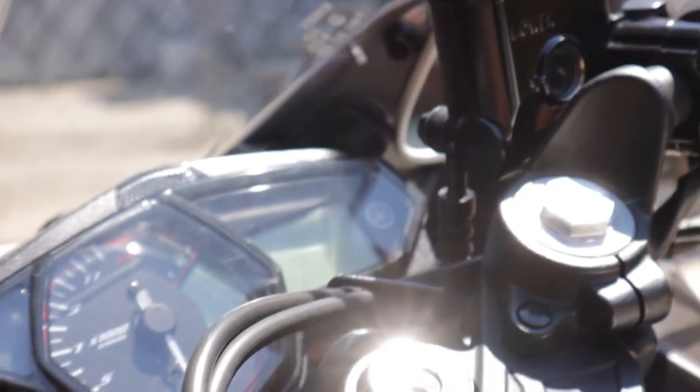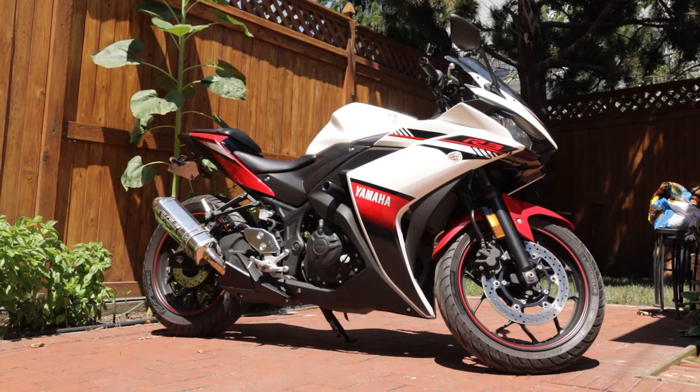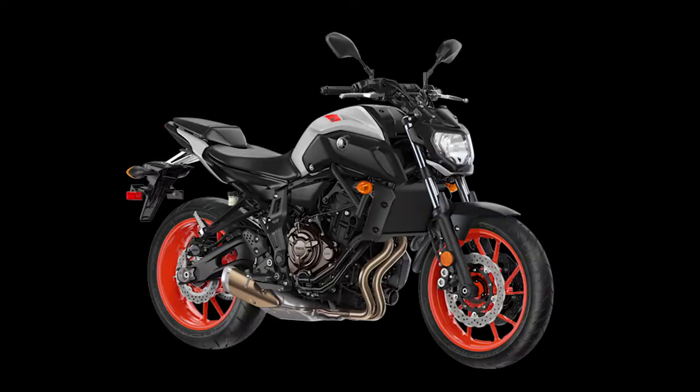This video is not for a brake system which has been completely drained of all fluid. Number three, the brake system on my bike is a simple setup with one reservoir and caliper in the front and one in the rear. Some bikes like the MT-07 have two calipers in the front. If you've got two calipers on your bike's front wheel, bleed the caliper further away from the master cylinder first.